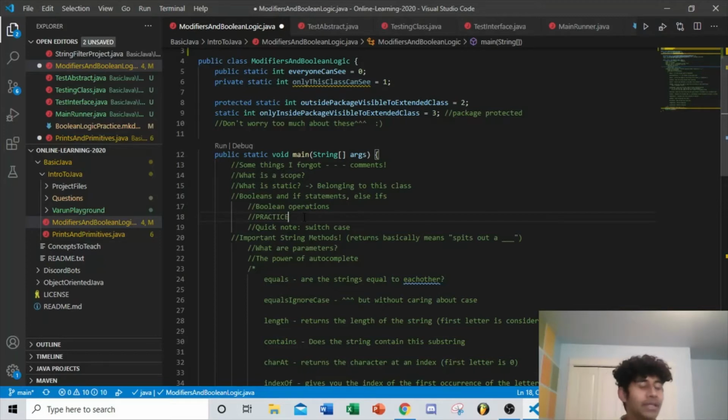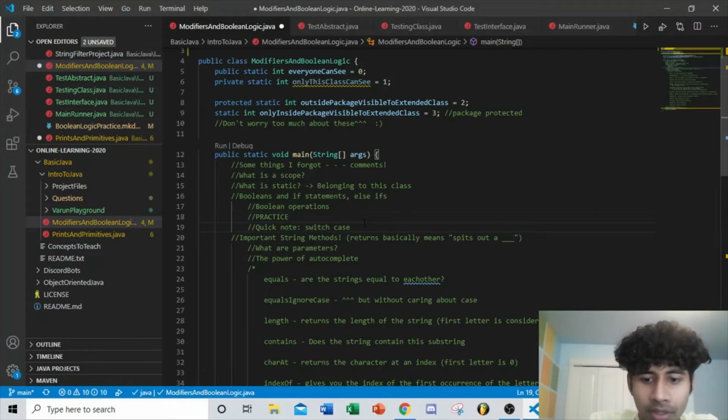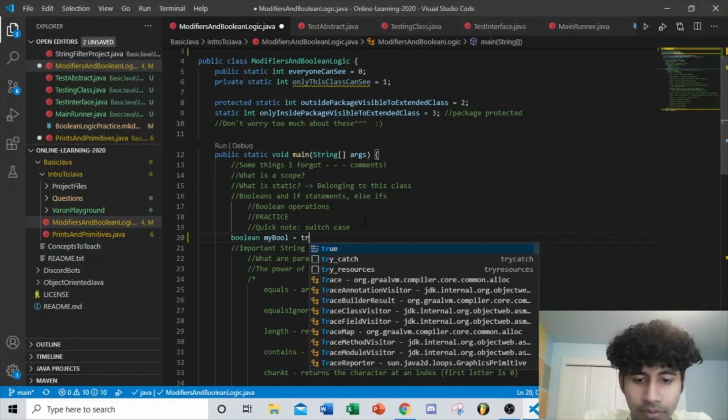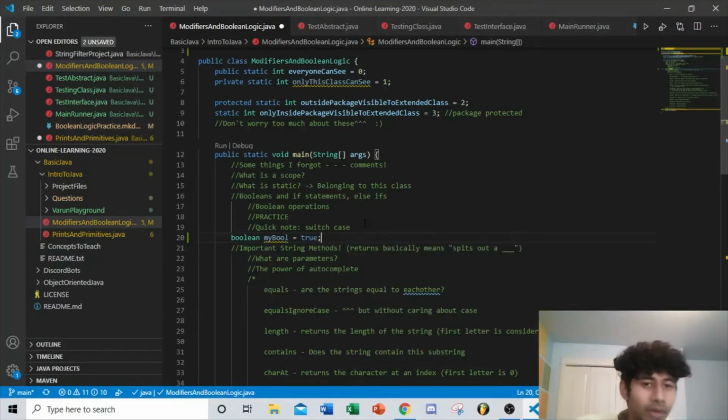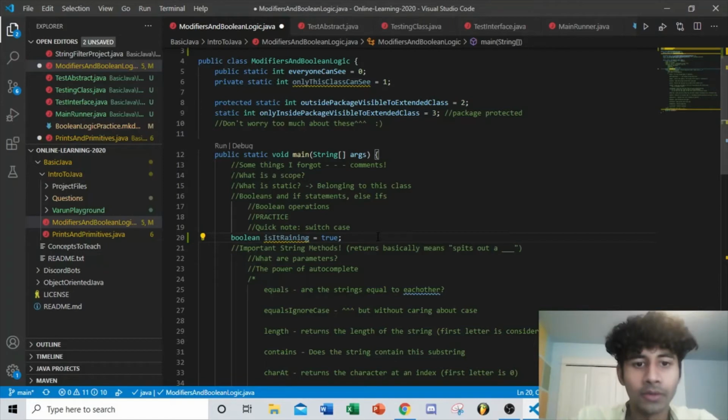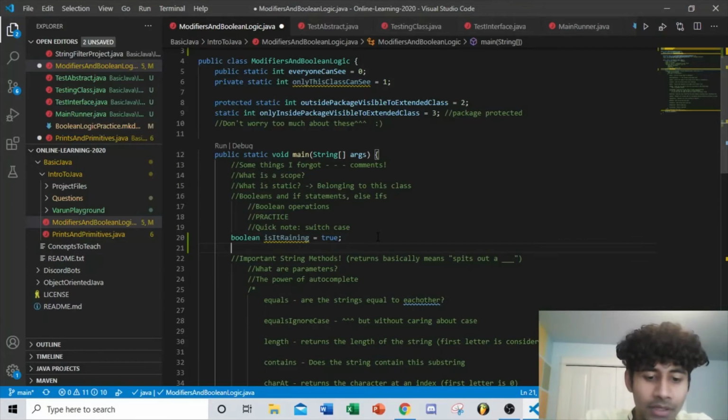So how do we exactly type that out in code? I am going to write below here, create a Boolean. I'm going to call it Boolean my bool equals true. If you remember how variable declaration works, we created a Boolean called my bool and we set it equal to true. So now let's say if my bool is true, I want to get a coat. Oh, why don't I change this name? I'll change it to is it raining. So is it raining is true. In Seattle, it's going to rain a lot. So we set that to true, and now I will type in these magic words.